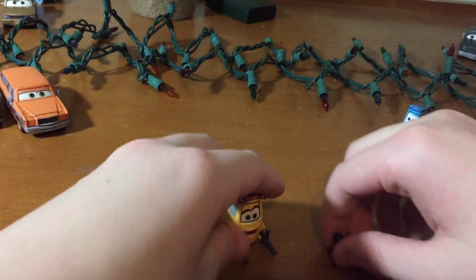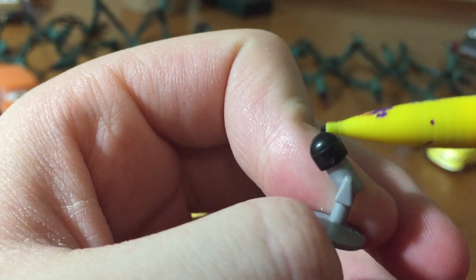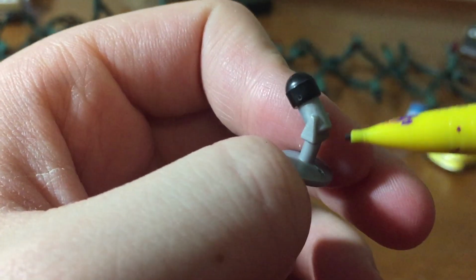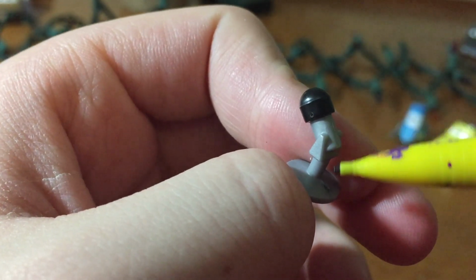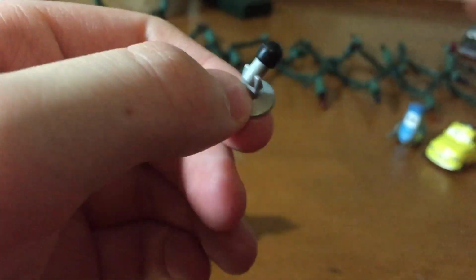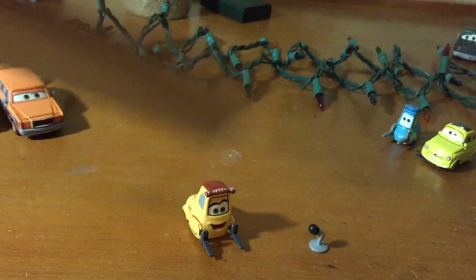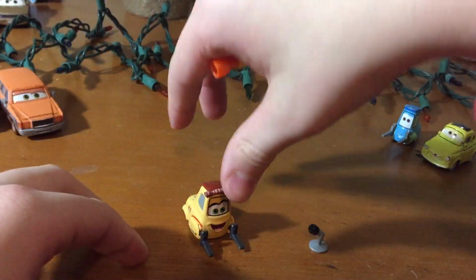Now let's take a look at the jewel and the crown. First, the microphone. Heck, it's not even a special microphone. It just has a little antenna, a little stretcher thing, a little dent in there as well. Not really detailing in the microphone. It could be the same one that was sold with Daryl and Bob at that two-pack back in 2017. Nothing on the bottom, no credit or whatnot. Get out of here, name tag.